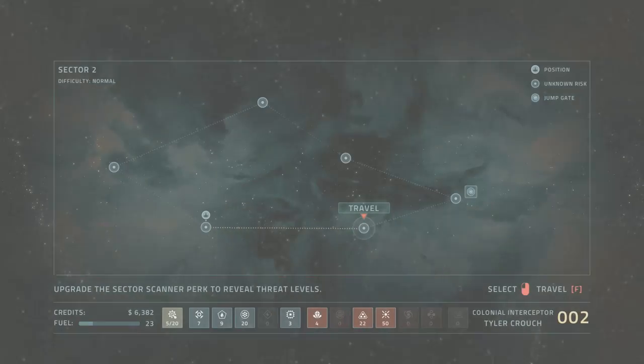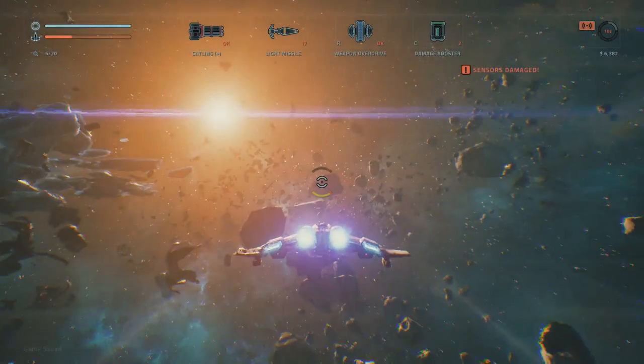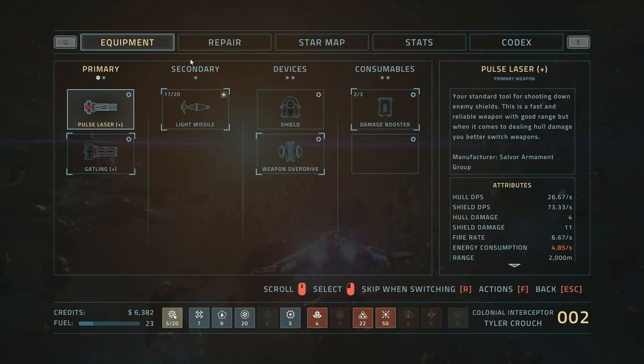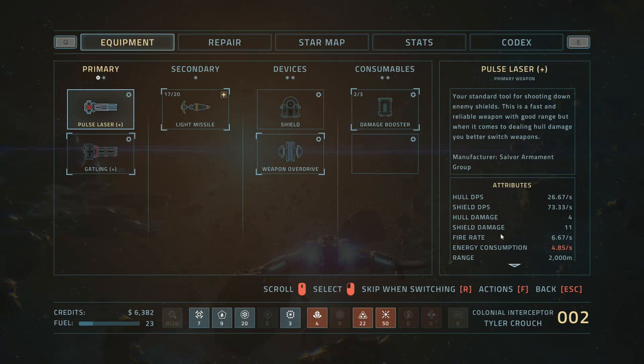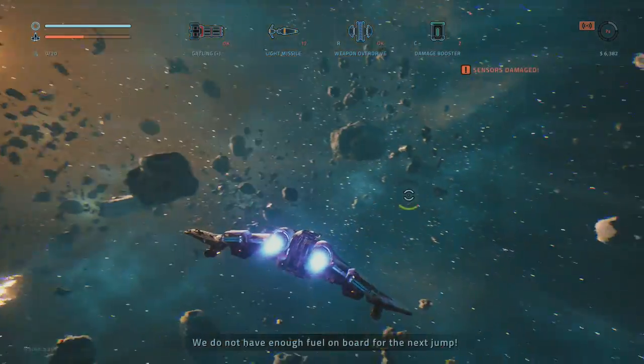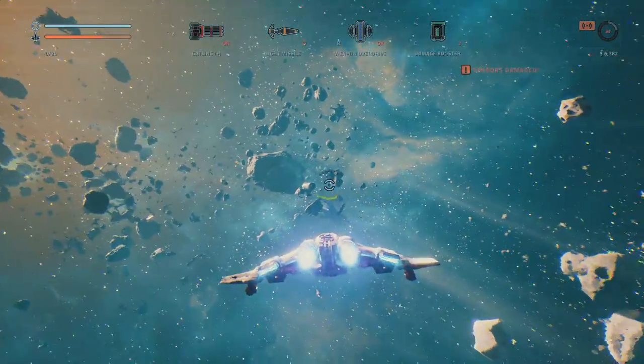It's like we opened the fifth gates of Evergate. EverQuest. Everspace. Can we jump real quick, please? I like it. I don't really care about sensors. We do not have enough fuel on board for the next jump. Better find some. Why is everything wavy?